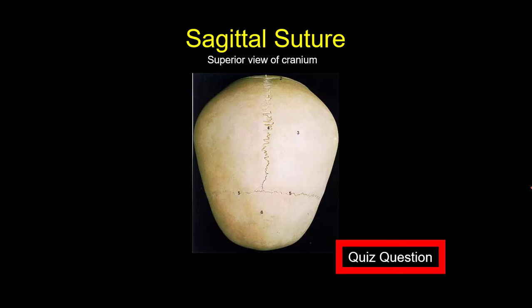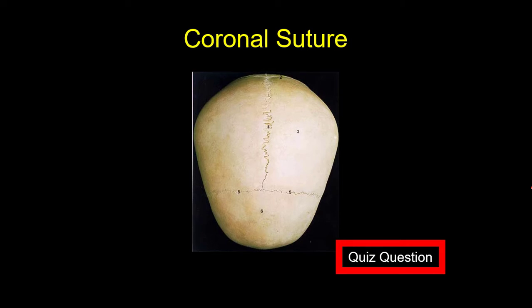You already are familiar with the sagittal plane, and I want you just to remember that the sagittal suture, that zipper that runs down the middle of the skull, is the sagittal suture. I also want you to remember the coronal suture. So here is the coronal plane and the coronal suture, and you've got your sagittal.